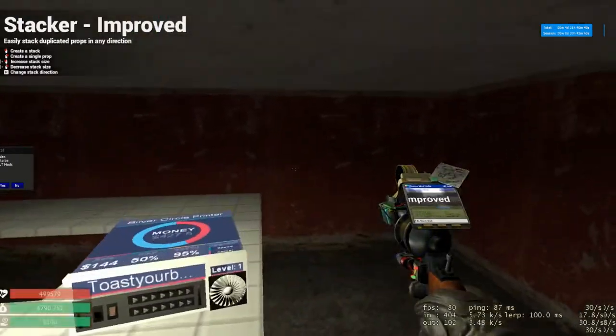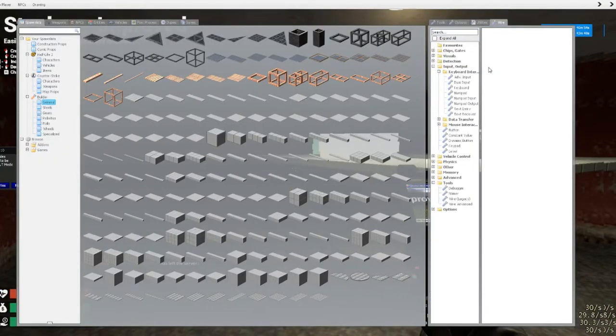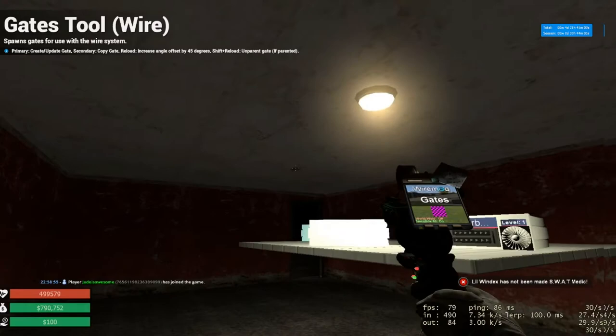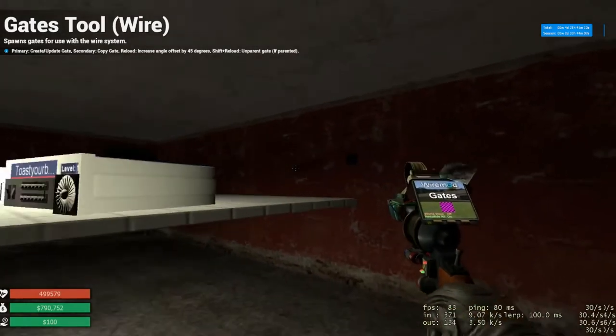If your server has no wire mod, then this will not work at all. So you want to do wire, search gate, not the queue, just gate. You don't want to go in here and search OS. Here it is, OS time. This is the CPU key that you'll be using for the actual gate itself. You can put this really anywhere. I'm just gonna put it here.